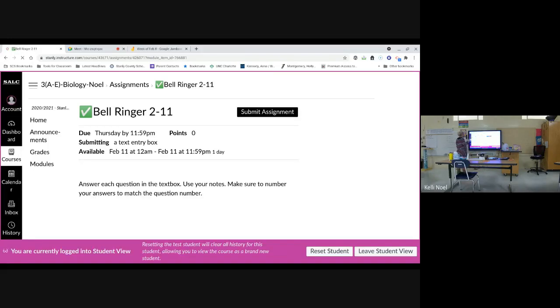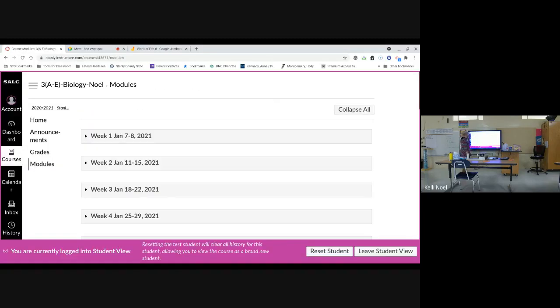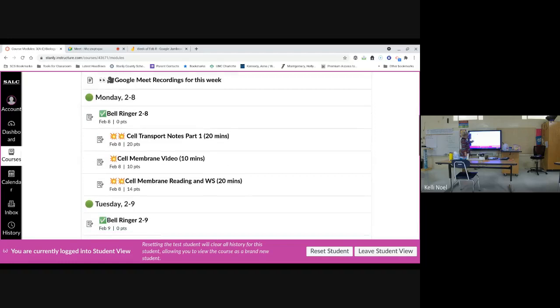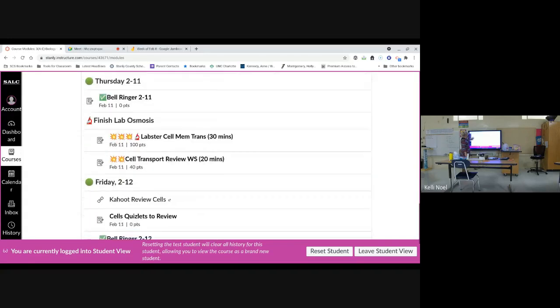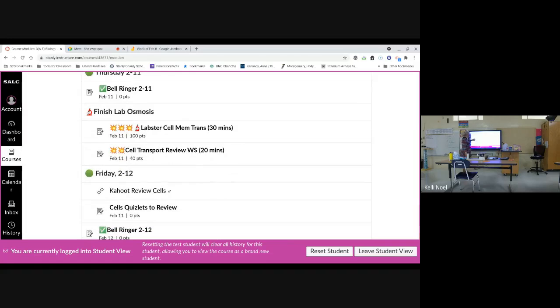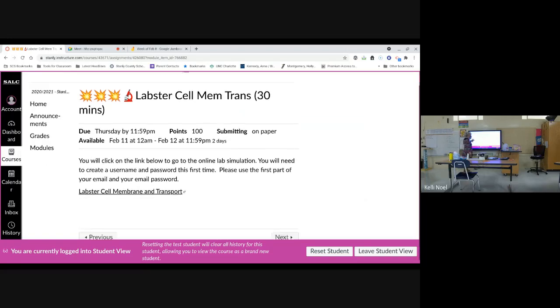Now, before we get back to our osmosis lab, I want us to look at the one that says Labster cell membrane. Go to Labster cell membrane.